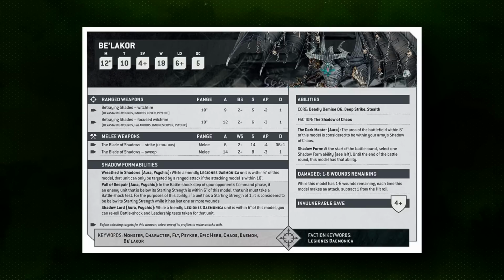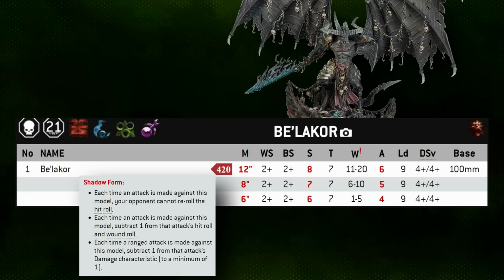Comparatively, that makes him about as survivable as he was previously, but it does mean that your opponent isn't dumping ranged attacks into the hole that Be'lakor creates in your damage output. In 9th edition, Be'lakor had a massive number of defensive buffs on him.